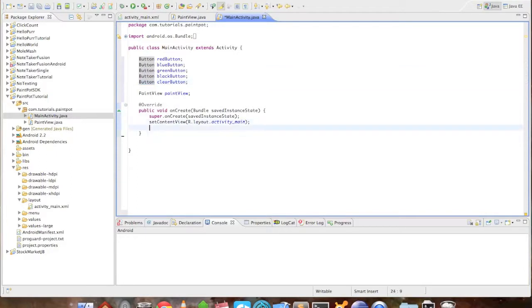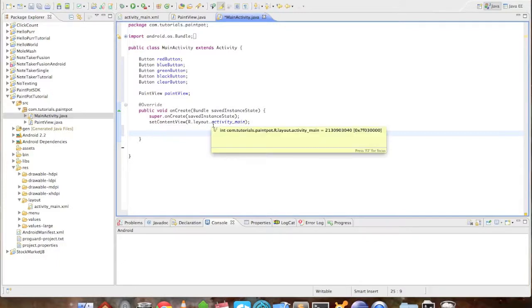So now that we've declared our variables, we need to initialize them. And the way we're going to do that is using the findViewById method to pull the association out from the R file, which, if you'll recall from the Hello World tutorial, is basically a liaison between the XML UI layout that we did and our Java code here.